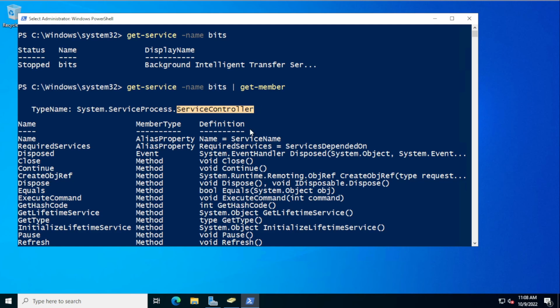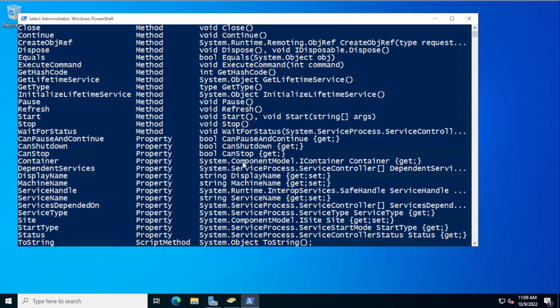Now, with that being said, that's again relying on what's produced by a commandlet. I would need the correct commandlet to produce the correct .NET object to do what I want to do. That's not always going to be feasible, because there's frankly just not enough commandlets to cover outputting every .NET object I might want to work with. Sometimes they may be, I don't want to say lacking, but they might not have enough on them for what you wanted to do.